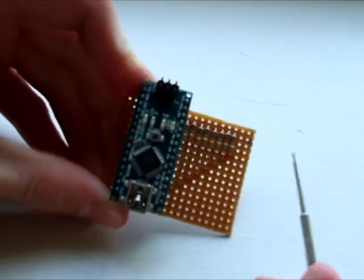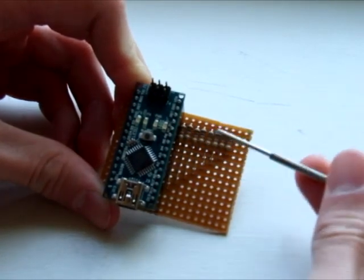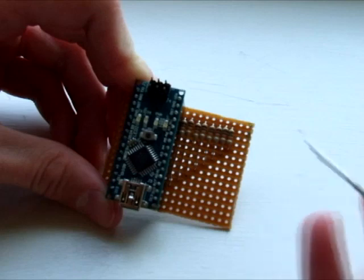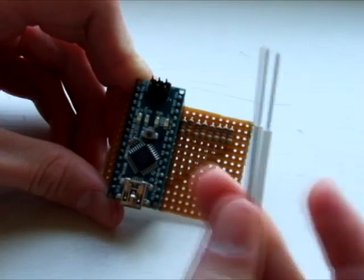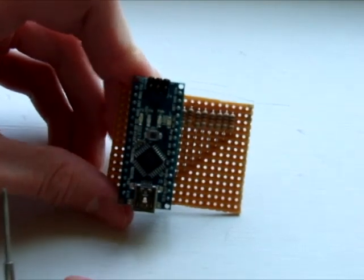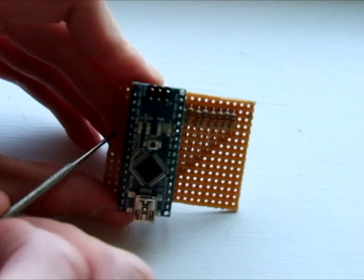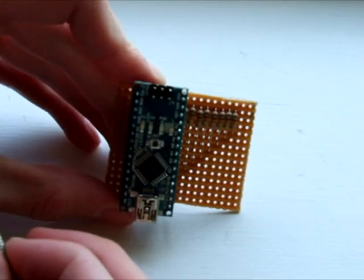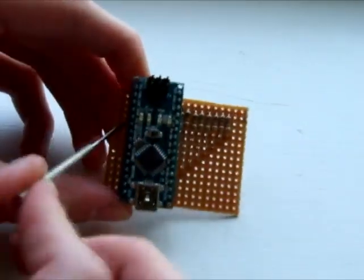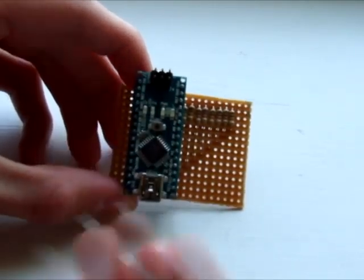What the system does is it takes an input from the detector, splits it up, and reads each individual detector, which is soldered into each of these lines. Then it will process that and, depending on the result, it will either feed it back as a value out here or through the USB cable as a digital signal, so you can do some computer control. Or you can output it as a 5V supply to an LED on your control panel. It does both at the same time, so if you wanted a light on your control panel and an optional computer, it will display in both locations if a train is detected.